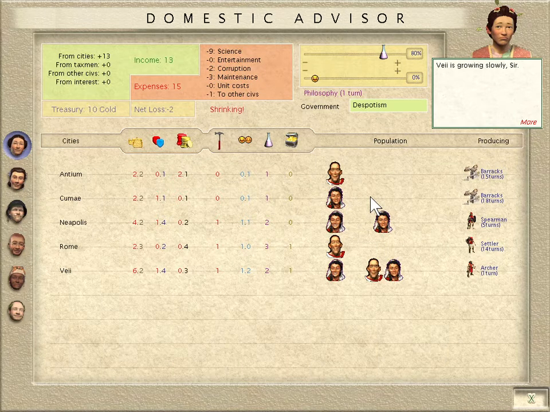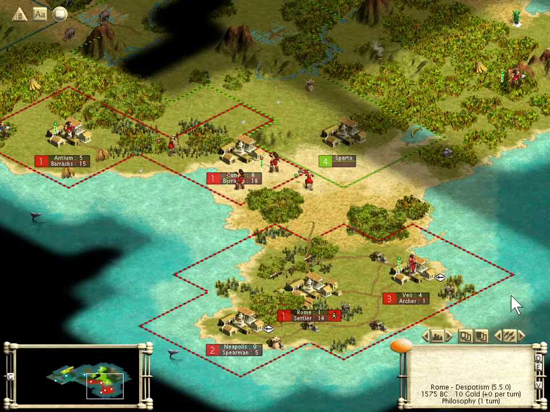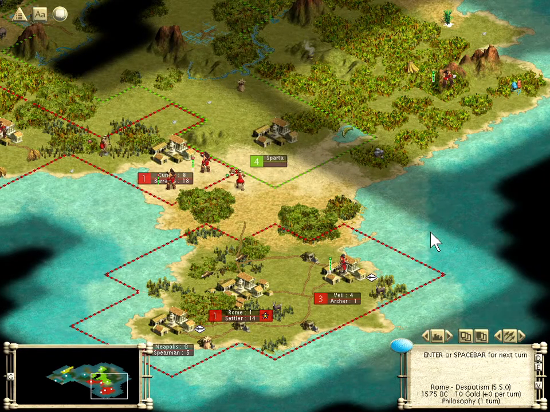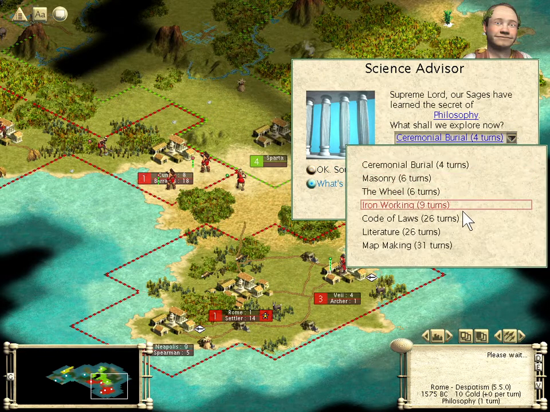So I'm going to get philosophy in one turn. Since I've gotten philosophy, it doesn't tell me whether I've gotten it first. But if I did get it first, this next technology that I get is going to be free.